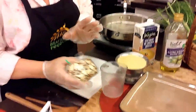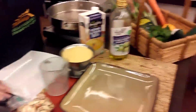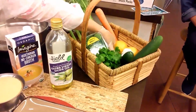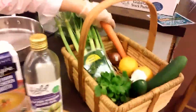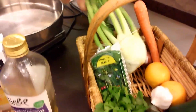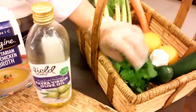We're going to use some blanched almonds from the bulk department for on top. We have lots of fresh veggies here from the produce department. We've got a fennel bulb that we're going to be using, a couple of organic cucumbers, an organic shallot, a carrot, a couple oranges, and a garlic. What is that thing you first touched? It looks like scallions. It's a fennel bulb. It's got a little bit different taste. And we've got some organic mint that we're going to use and some fresh cilantro.